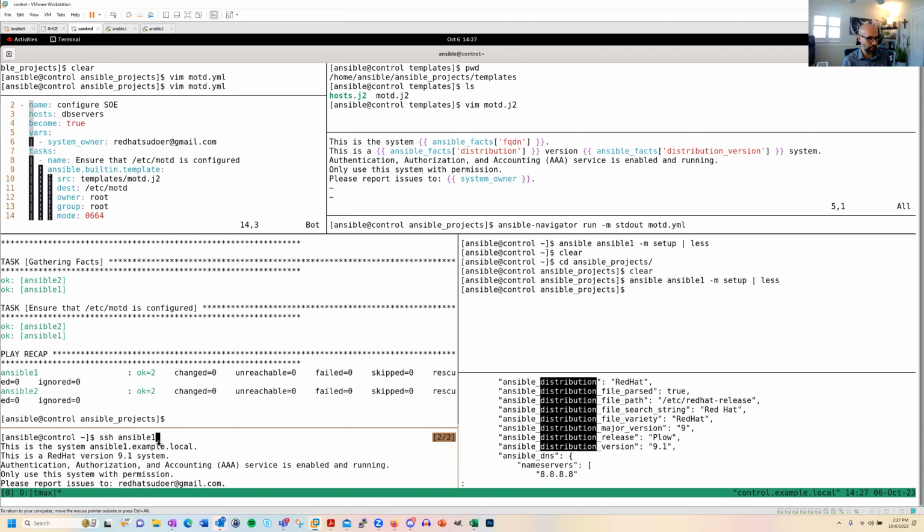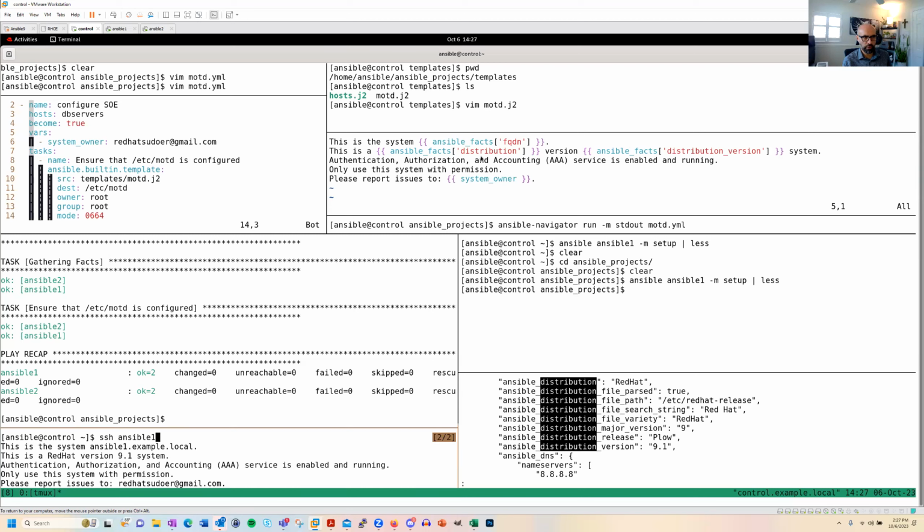And the moment the secure shell session started, I was greeted with the message of the day on the remote host. And it says, this is the system ansible.example.local. Well, where does ansible.example.local come from? It came from the Ansible fact fully qualified domain name in the Jinja template. Okay. This is a Red Hat version 9.1.